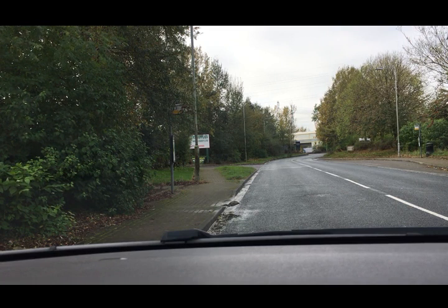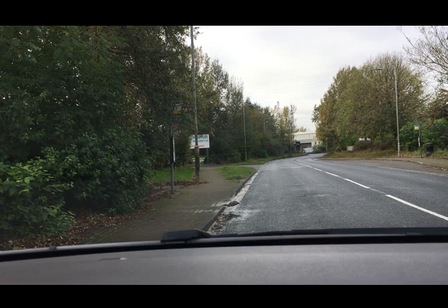This is another common start to a driving test. I've just turned left out at the end of the test centre road and parked up on the left in the first minute or so of the driving test. So I'm going to set off again and go on a typical first five minutes of a driving test if you come this way.